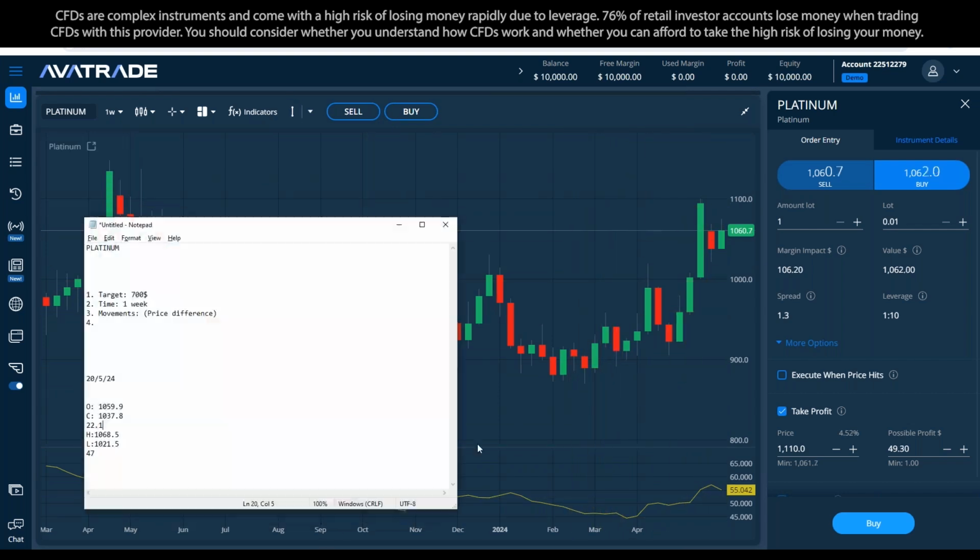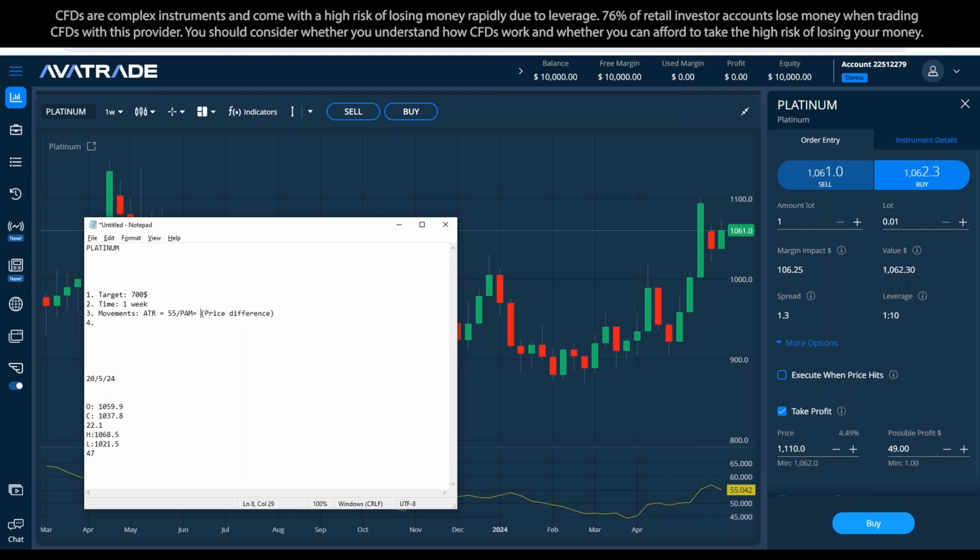Now, when I'm looking at the ATR, we have here ATR equals 55. Okay. And what I'm also adding here is PAM, which stands for potential average movement.